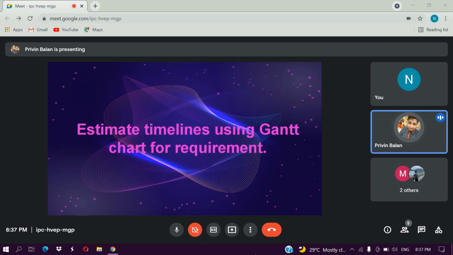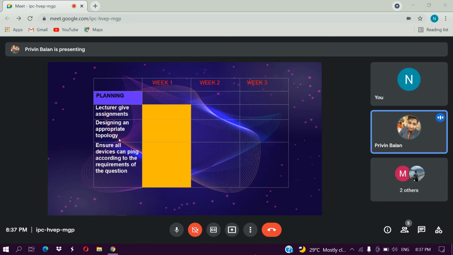Okay, estimate timelines using Gantt chart for requirement. Okay, so planning untuk week 1. Lecturer give assignments, designing an appropriate topology, ensure all devices can ping according to the requirements of the question. Okay.